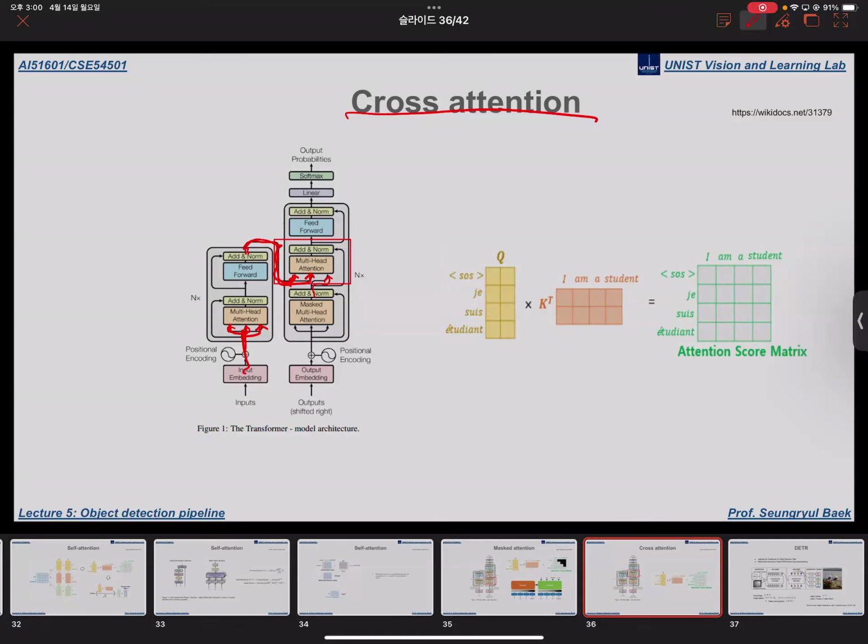So the query value is coming from the decoder output, the previous decoder layer, and the key and value are coming from the encoder feature, okay?